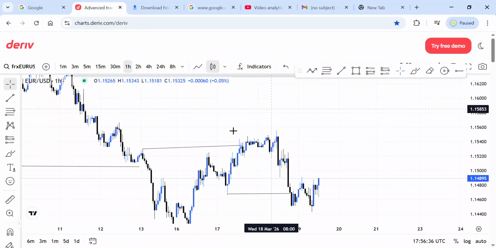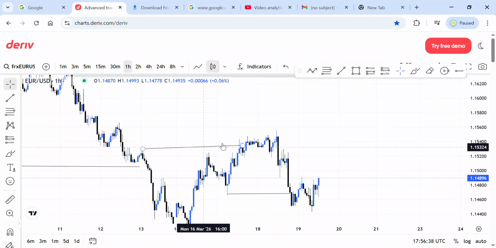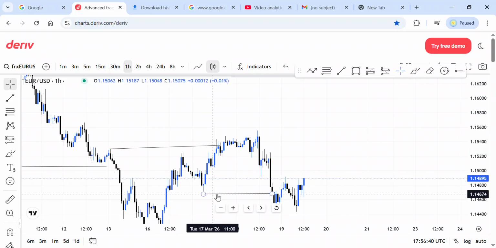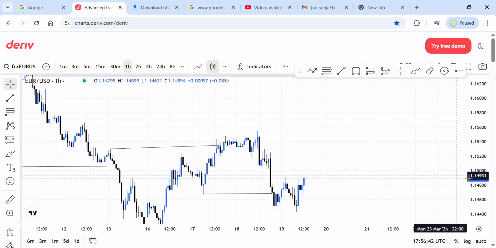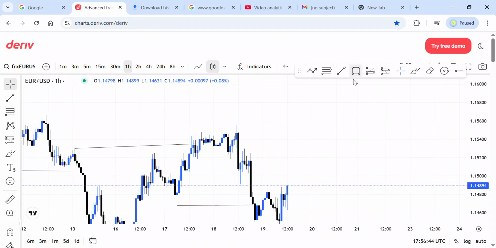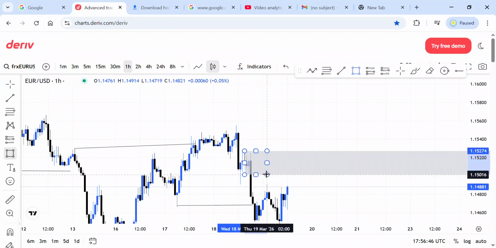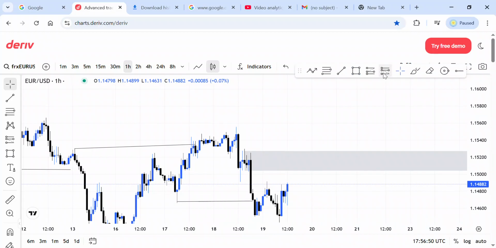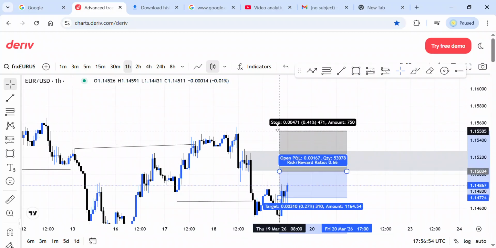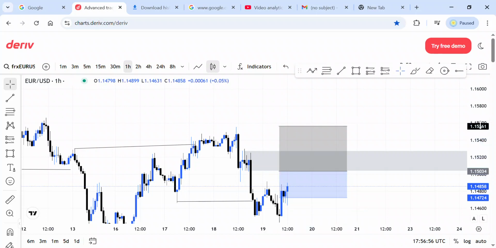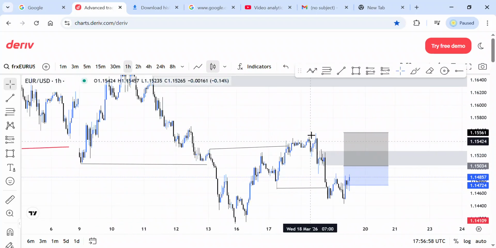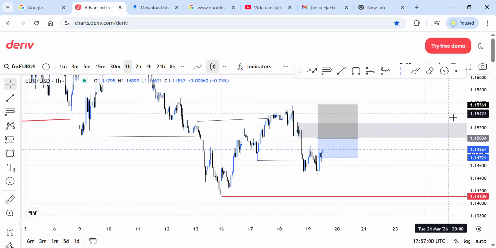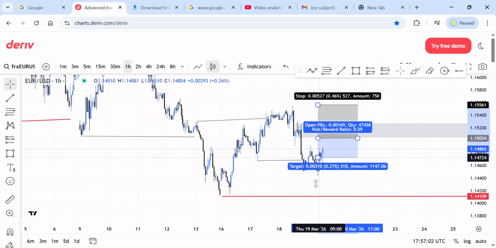Okay, so this market has taken out liquidity here, and market has given me a breakout structure. So all I need to do is just to be looking for a sell. I have another block here. So if I should be selling from here, definitely I'll put my stop loss here, because that is the last high the market must not come back to and break. Then I'll be targeting whatever I want to buy.